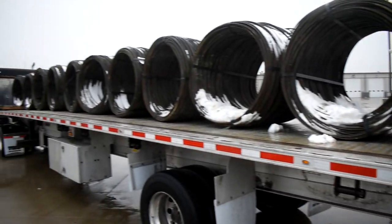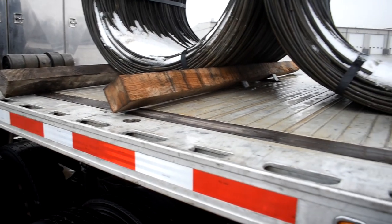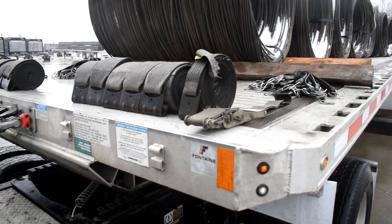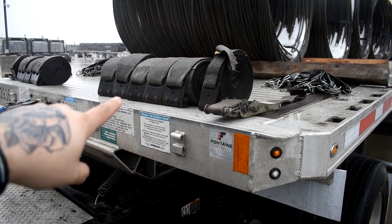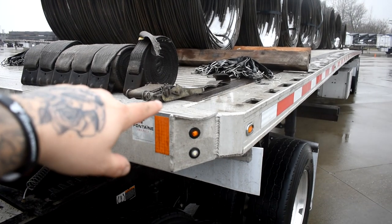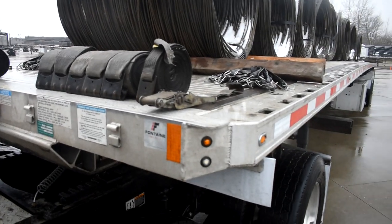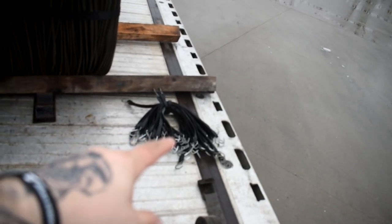When you're hauling a long load like this, you won't have enough material to build a pocket for every single coil. So you build one at the back and one at the front — exact same setup. To secure this load of steel coil rods suicide-style, you'll need five four-inch straps per side, one two-inch strap per side with a ratchet, and because this is a tarp load, you'll also need a couple of tarps and bungees to secure them.